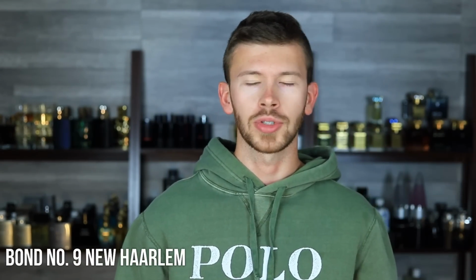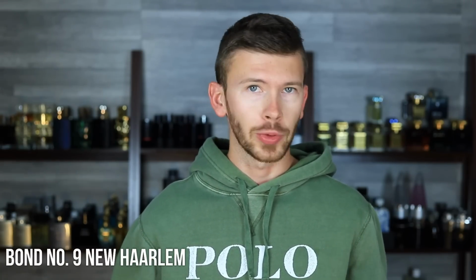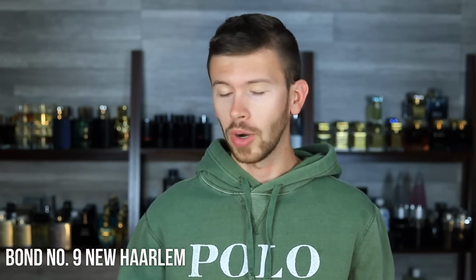It was something that was highly sought after, and for a while it was completely unavailable. There was some sort of issue with the ingredients and they weren't making it for a certain period of time, but now it's finally back and you can get this one below retail at discounters. I actually ended up buying mine when it came into stock at one of the discounters, so I was able to avoid paying retail for it. And honestly, it's so good that I wouldn't even mind the full retail price. I love being able to get it below, but this is incredible.